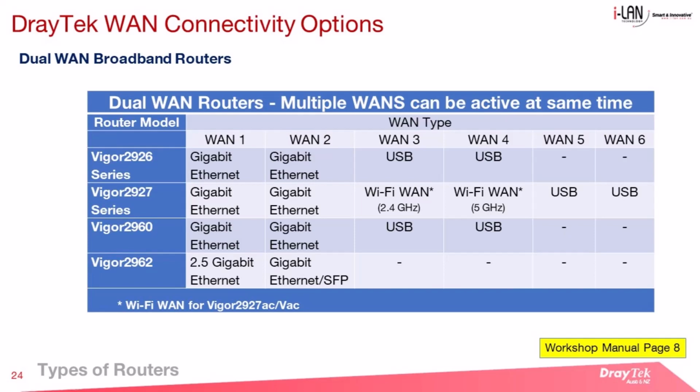You can also connect that to your mobile phone's Wi-Fi hotspot. So if your usual internet connection's gone down for whatever reason and you need an emergency backup, you can fire up the hotspot on your mobile phone and connect the router to that. But the router needs to be an AC version, right? The 2927 AC or 2865 AC, or else you won't have Wi-Fi.